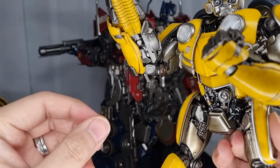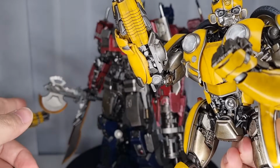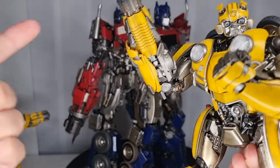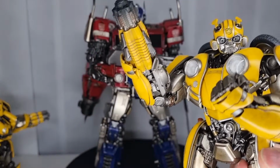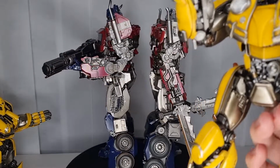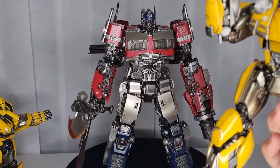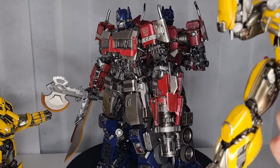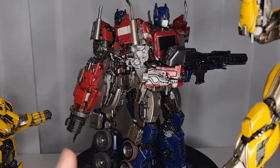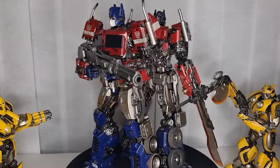So unfortunately, I have to use the axe on the new Bumblebee figure on the right hand side. I don't know whether that is intentional by 30, maybe because they don't want us to use it on the original guy. I don't know, right? So that is one annoying thing. Apart from that, I have absolutely no complaint with this figure. Absolutely no problem. So you might be saying, what an ungrateful guy, but I am grateful, but at the same time I'm also annoyed. So that is a conflict I have in my mind.